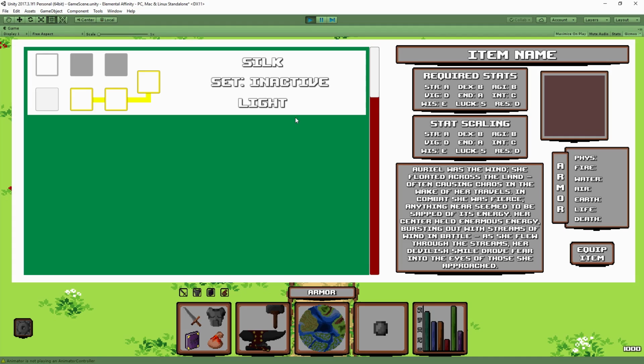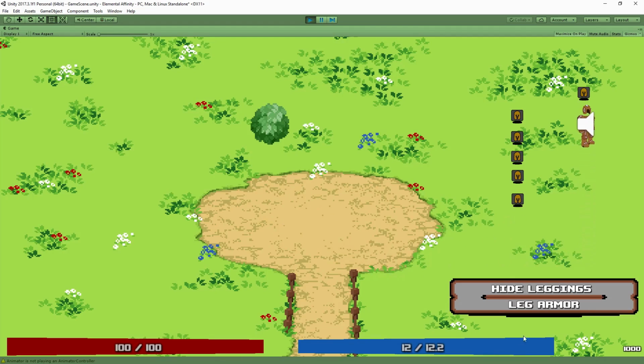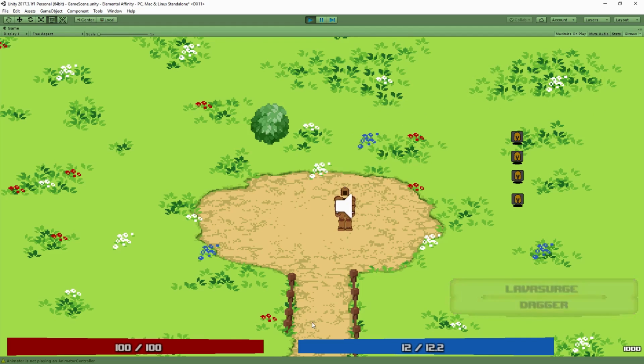There are some issues. The general way this works, and I'll actually pick up some items here that I have laying around. So this is a bunch of set pieces, and I have this little background thing for the item pickup. The top here is what the item is, if I pick an item up, and the type below.